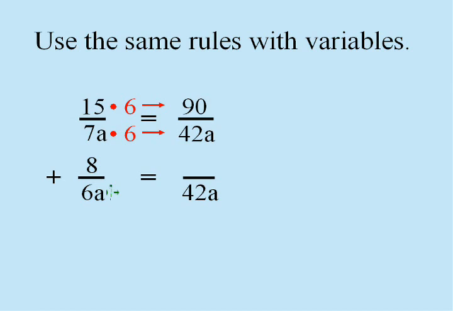Now in the other fraction, I multiplied the bottom by 7. I'll have to multiply the top by 7, because anything over itself is 1. So whatever you do to the bottom, do to the top, and everything's legal. Now, just add 90 and 56. Is that your final answer? Oh, and don't forget, they won't always tell you, you always have to reduce if possible.